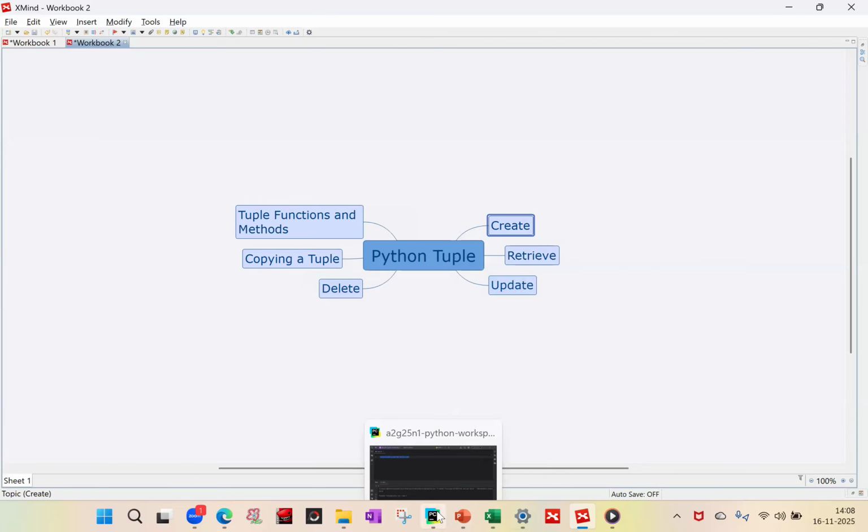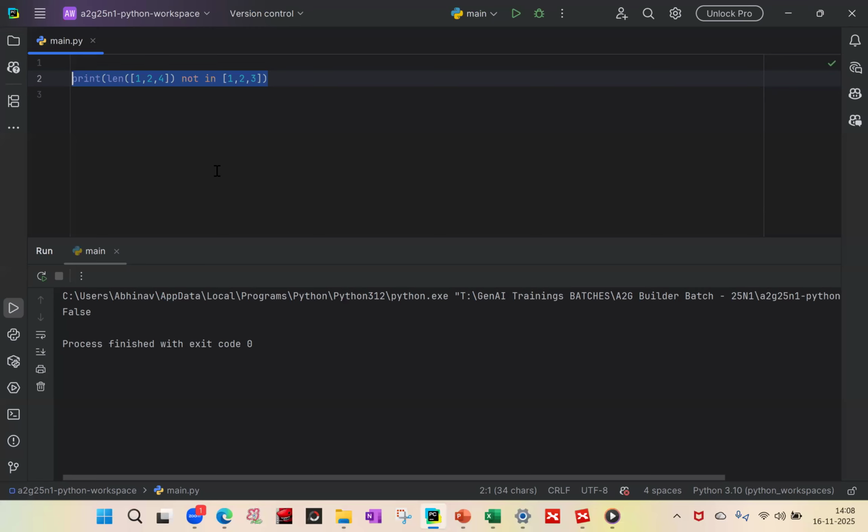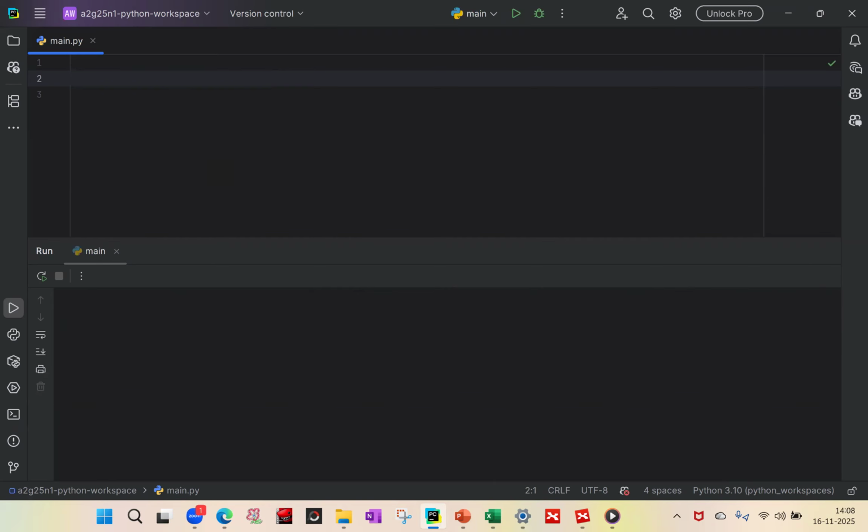So how do we create a tuple? Before that, what is a tuple? A tuple is also kind of a list. It is also a collection of similar or different data types, and it is an ordered data structure, right? Let me write it down.